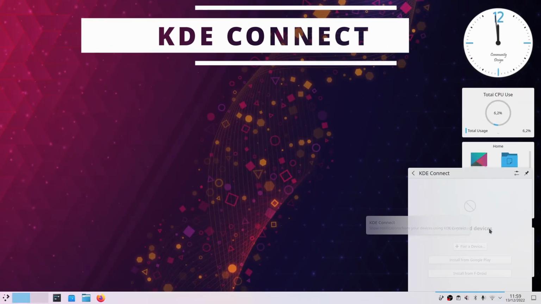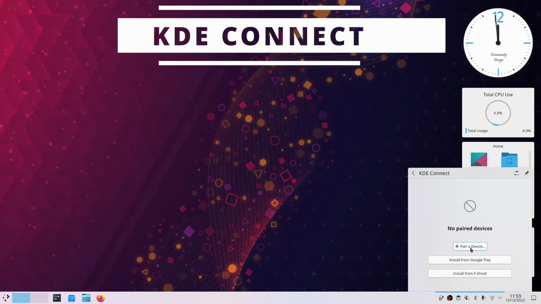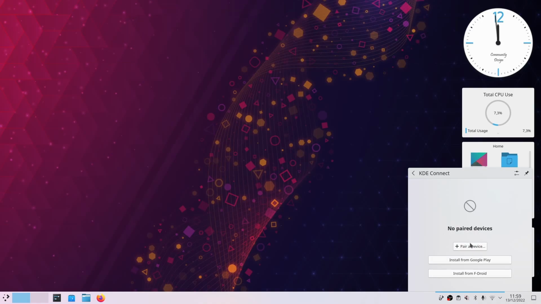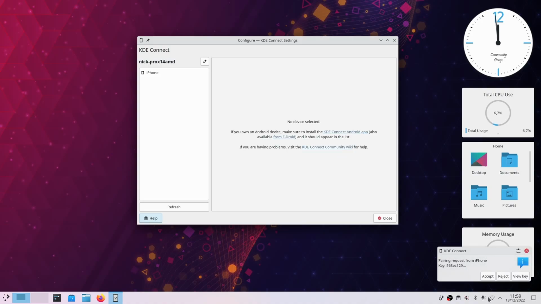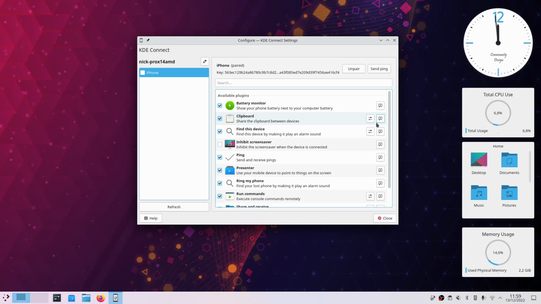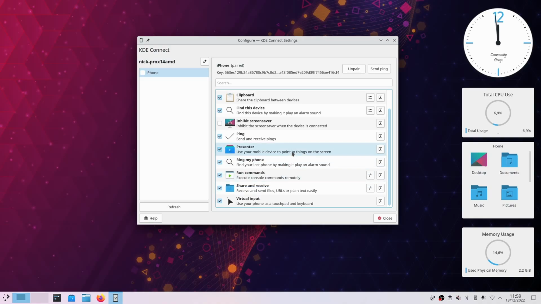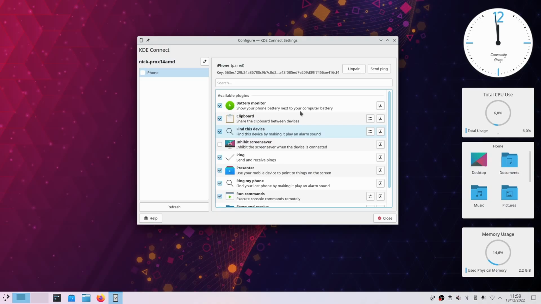Now, by default, KDE Plasma also has KDE Connect, a wonderful tool that lets you basically replicate what Apple does with their iOS and macOS devices. You just install the companion app on your Android phone or iPhone, and you pair the two. On iOS, the feature set is limited, but it still lets you quickly exchange files, use the phone as a touchpad or a remote, or run commands. But on Android, you also get full-on clipboard sharing between the two devices.